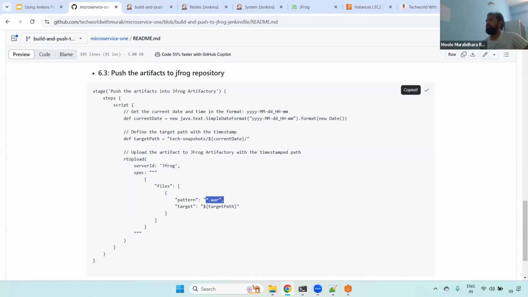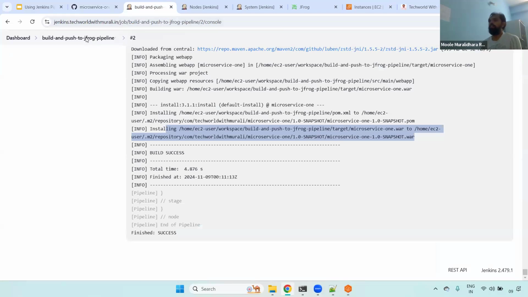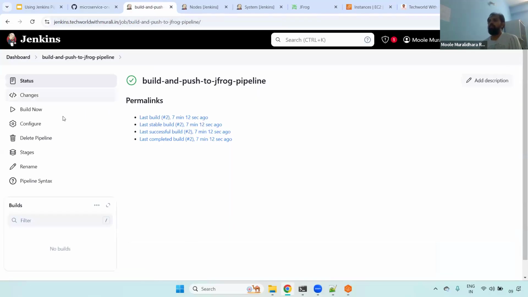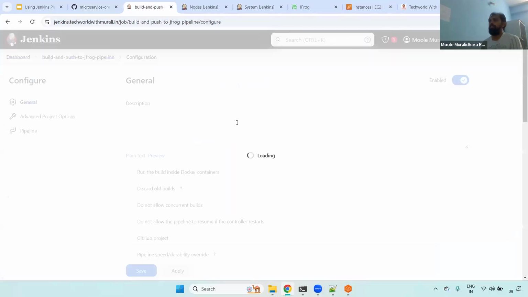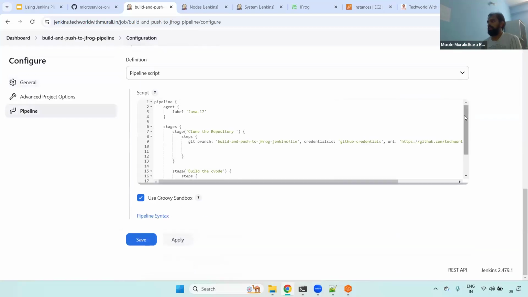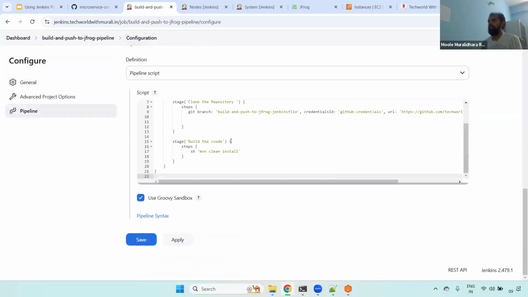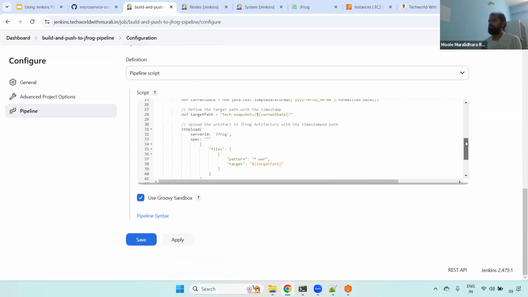Okay, just copy this one. We'll run it so that you will get some idea. For that, go to the job, go to Configure, and you can come down a little bit, and here we have the option. Now you can check it here. Yeah, here you can copy paste. Okay, fine. Now again I'm explaining here.